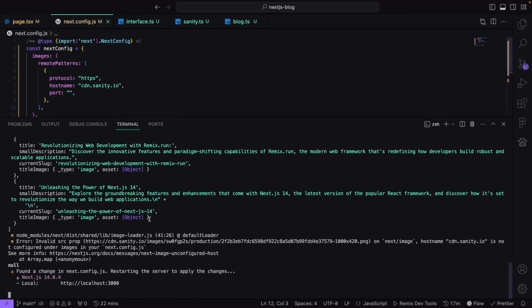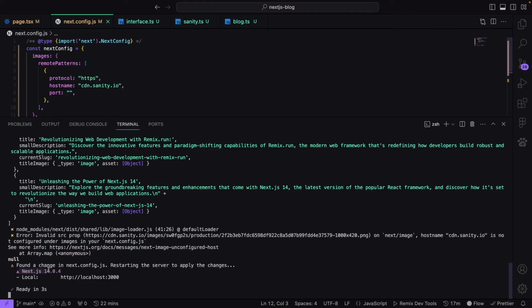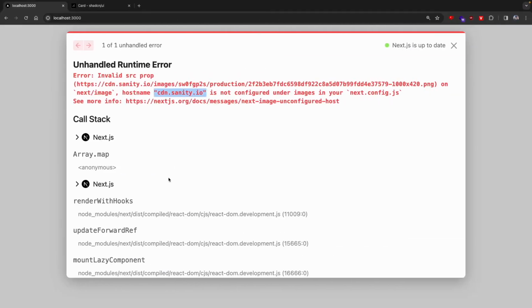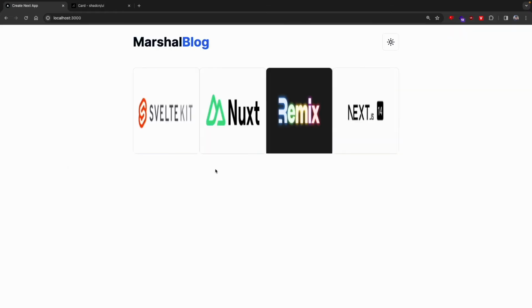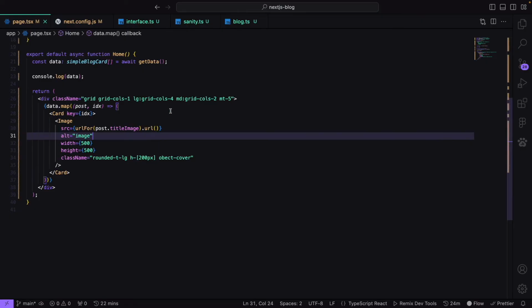If you open your terminal, you will see that our dev server will restart automatically for us. This is a nice Next.js feature. So if I now reload the page, you will see it takes a bit, so let me wait for that. This is how it currently looks for me, and it looks quite ugly, as you see. I don't like it, so let me change a few things. First of all, the lg:grid-cols-4. I don't want that again.